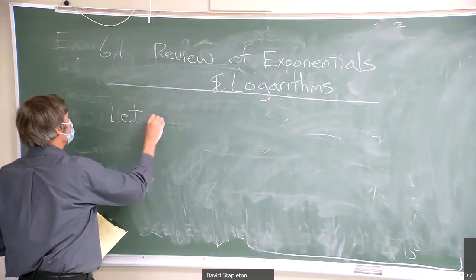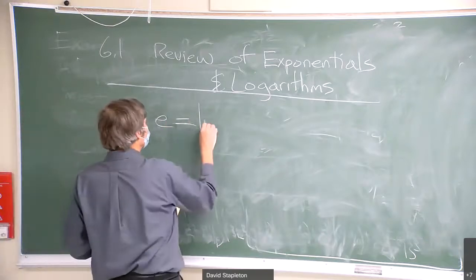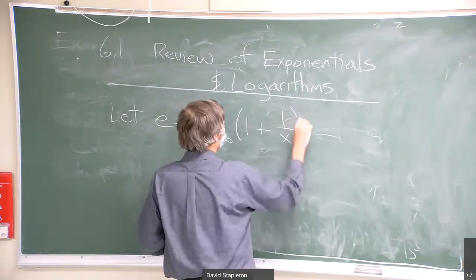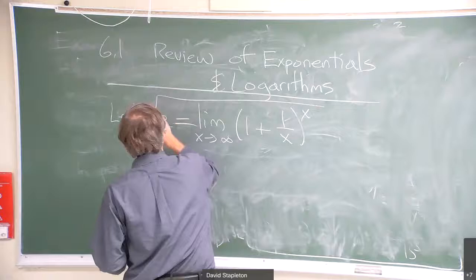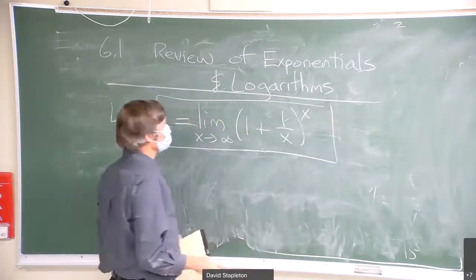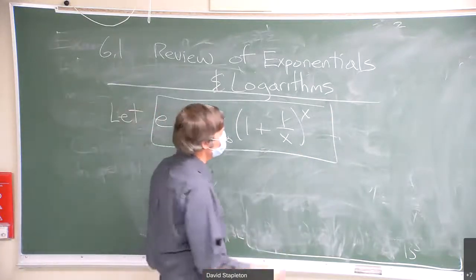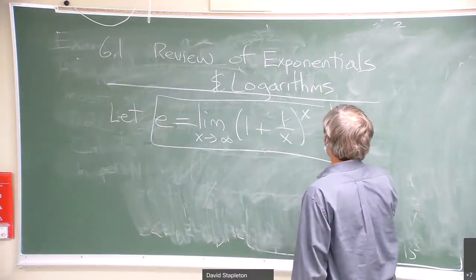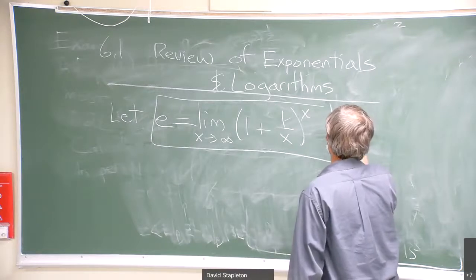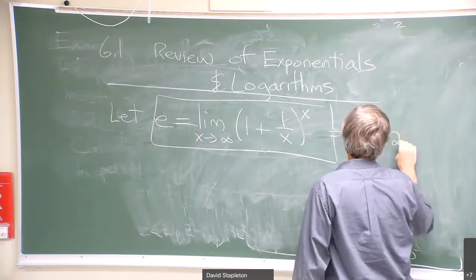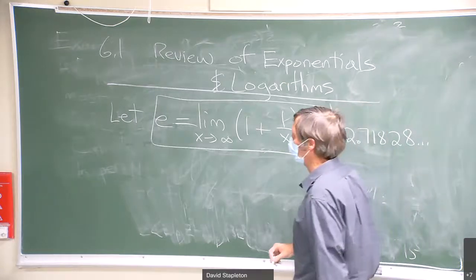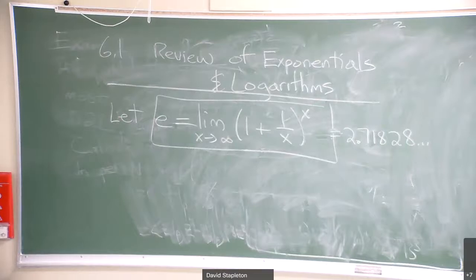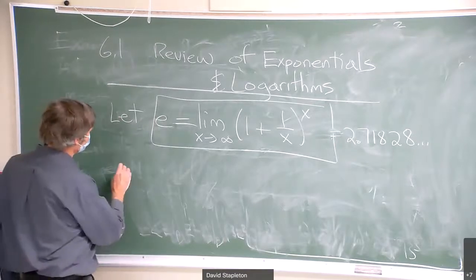We're going to let E be the special number, which will be the limit as x goes to infinity of (1 plus 1 over x) to the x. Okay? So we'll define that in terms of calculus. And if you calculate that limit by running your calculator a long time and seeing what you're getting, what you find out is that this is equal to 2.71828, and goes on forever like pi without a repeating pattern. So that'll be E. And it turns out to be a very special number in a lot of ways. I like this example just for fun.